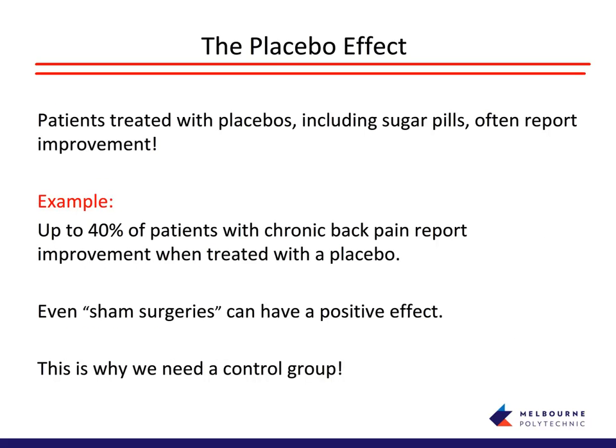So here's just an example of what I said before in a much more confusing manner: in a particular report they found 40% of patients when treated with a placebo actually felt a recovery in their back pain. So they thought they were receiving a pharmaceutical to help them with their back pain, they were actually receiving a sugar pill, but 40% of these people still reported improved symptoms of their back pain in response. This is called the placebo effect.